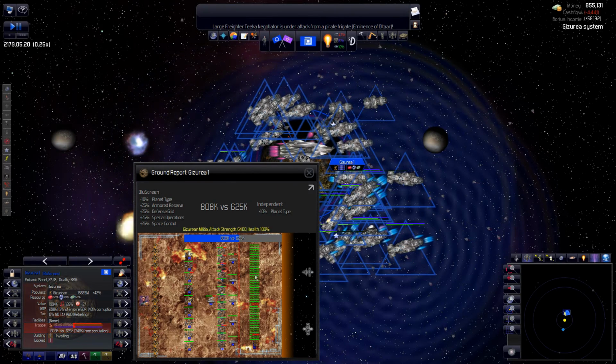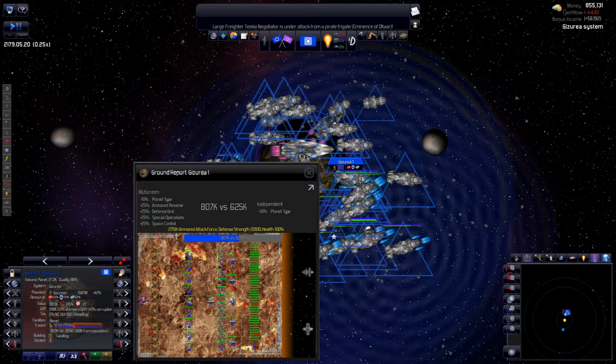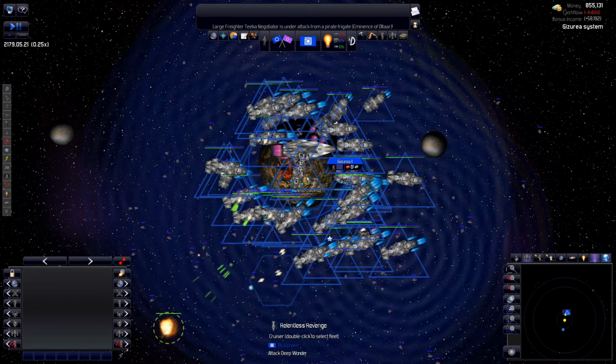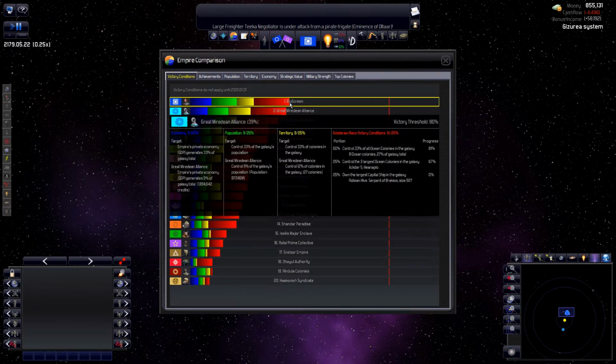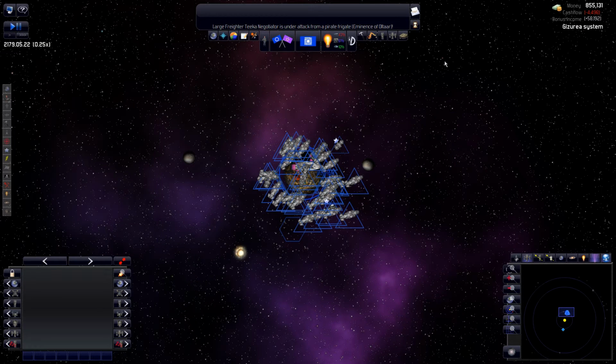The independents, like the local populace, are trying to fight back and retake their planet. We're going to really secure this planet and keep it in our empire, because as we noted last time, getting that planet has put us on top. We are now the king of the hill. We are up on top, and we are doing well.